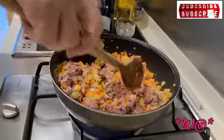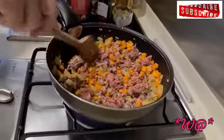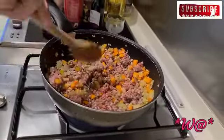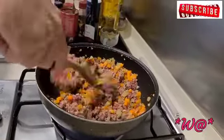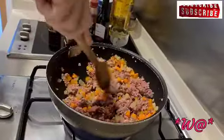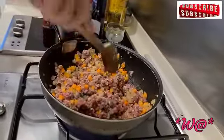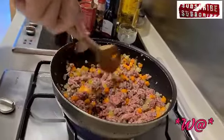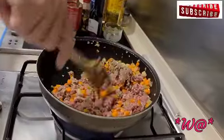So now we basically have a giant hamburger. We can make our own hamburger patties. Do you know how to make it? It's very easy. Just in a bowl, all you need is the meat, some onion, some mushroom, and some egg. No flour. You just use egg to stick the burger together.